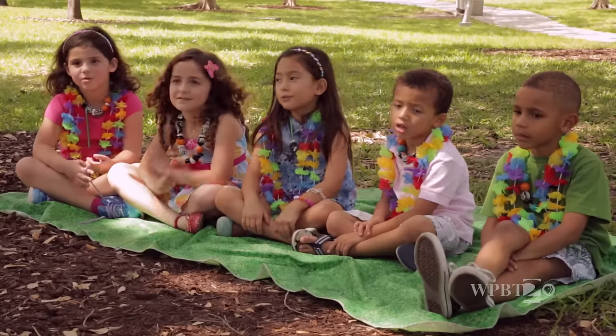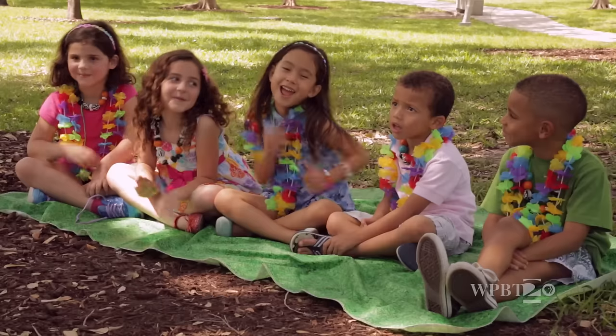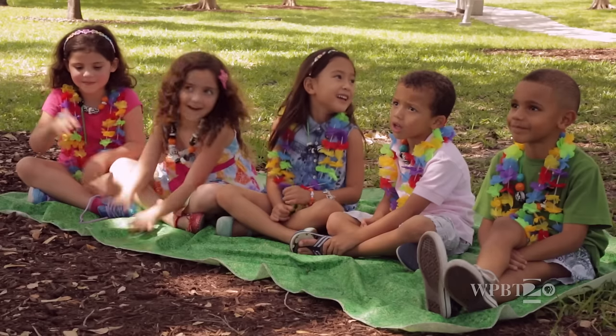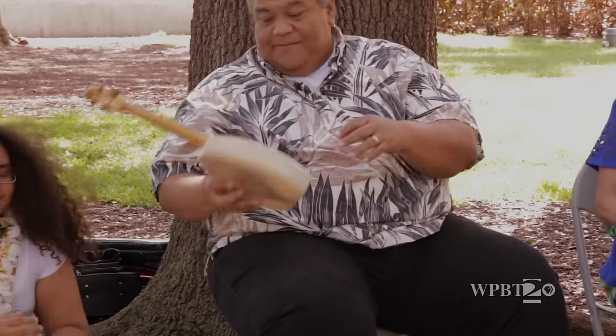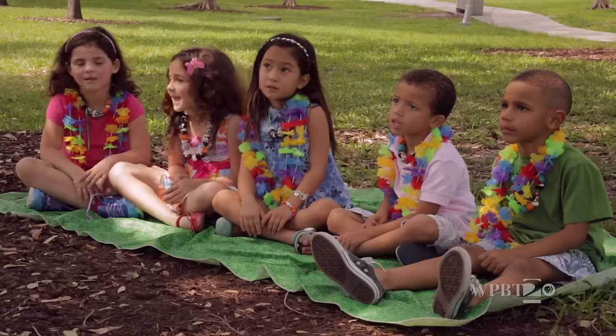I have other ukuleles here. This is called a dobro ukulele. This is called a flea. It's the tiniest among the ukuleles. And check this one. It's plastic. This one you can take to the beach. Sounds good for a little ukulele band.